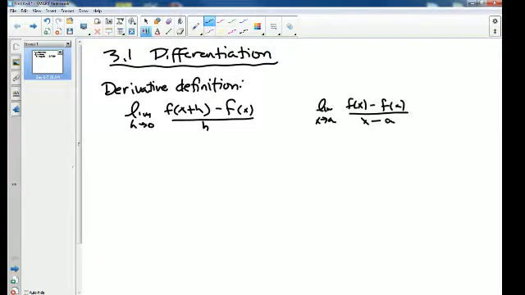Isn't that almost like the average rate of change? This is the average rate of change, but we put it in a limit. Thanks for asking that. When you have two points, x and a, if x is approaching a, what's happening to these points? They're getting closer and closer until they are the same. And what do we have when we have one point? Instantaneous rate of change. That's where this comes from.